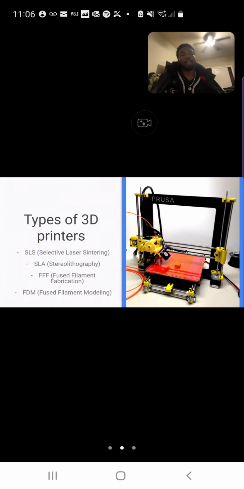So first, let's talk about the SLS, which is selective laser sintering. This is a technique for binding material together with the use of a laser sintering the powder material. And this powder material is nylon 12. And basically what sintering means is binding together. So when we have SLA, which is stereolithography, it's a much less powerful technique than SLS. It focuses more on non-metals like polymers and resins, while SLS focuses more on metals.